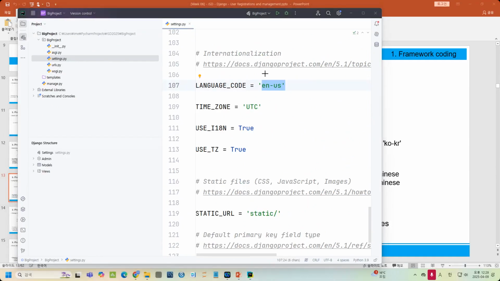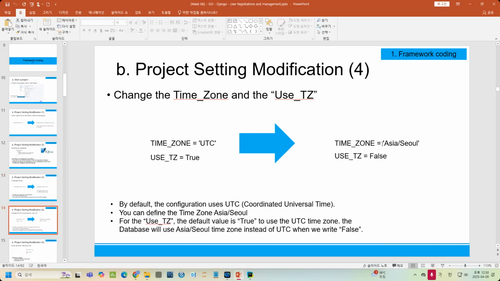So this is English, US. If you want to use Korean, you can change to ko-KR. And the time zone. Okay, so the time zone, you can also check whether you want to use the time zone in UTC, Universal Time Coordinated, or you want to use the time zone in Asia or Seoul. Or you want to use the time zone or not. So you can also specify. In this case, I will use the time zone default. If you want to change with only Asia or Seoul, you can change this one to false.